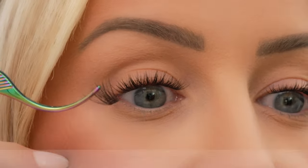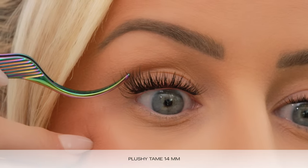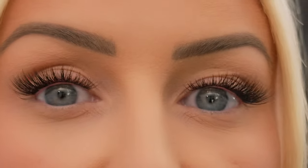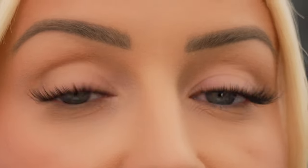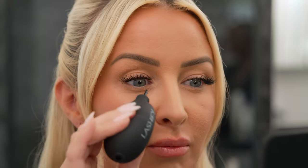I'm going to apply the 14mm and instead of following the curve of my eye anymore, I'm going to angle the lash a little bit upward. This is going to help create that elongated shape and give you some really beautiful lift to your natural eye shape. I'm also leaving out about two or three of my natural hairs on the end because this is going to help with longevity. Before I fuse, I'm going to take my blow tool and blow the lashes for about 10 seconds, just to make sure everything's tacky so when I fuse down we don't lose this really nice placement we've created.